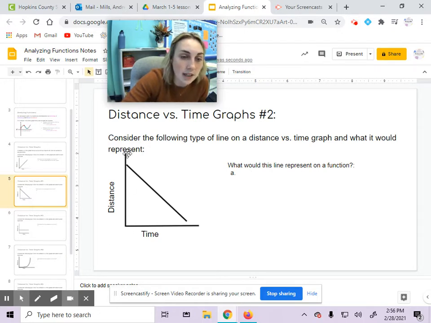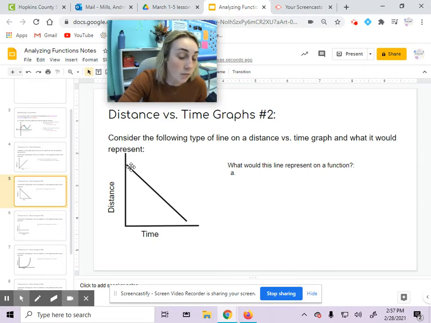Again, home is here and school was up here. This particular graph would represent, well, we were starting at school, and as time increased, we were getting closer and closer to home. Now, I didn't, for some reason, make this line go all the way back home, so I guess we stopped for whatever reason. But in this particular case, as time increases, the distance decreases. You're coming back home. You're getting closer to the original starting point.